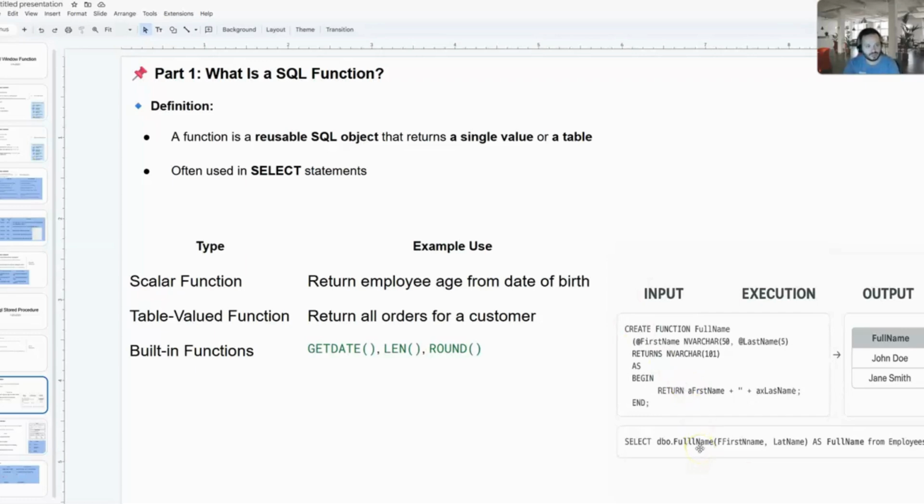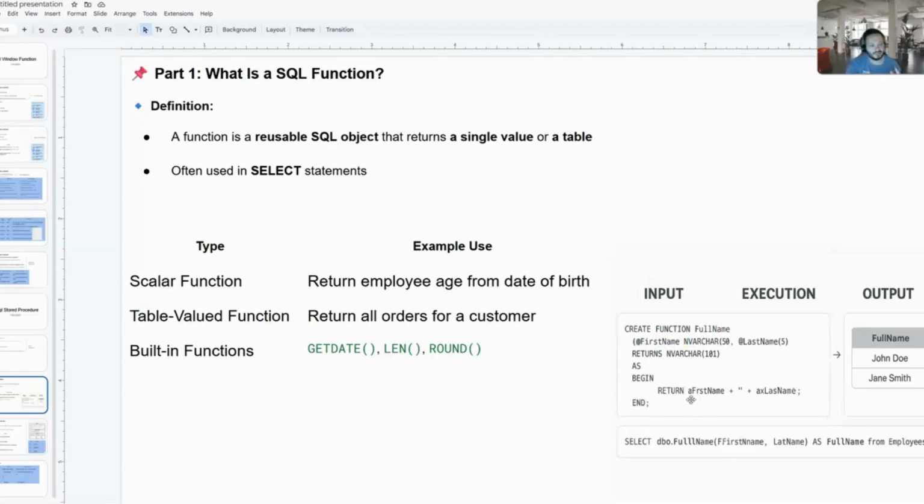Why do we use functions? A function helps you to write clean code because you can always reuse it. For example, we have here a function called FullName, which does a concatenation between the first name and last name.